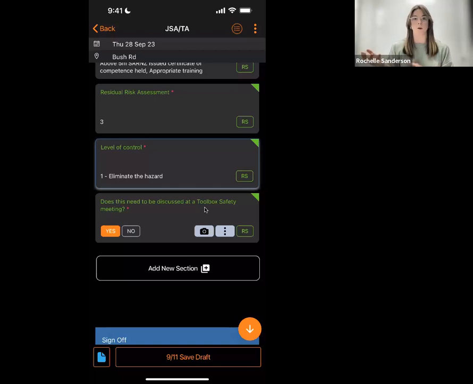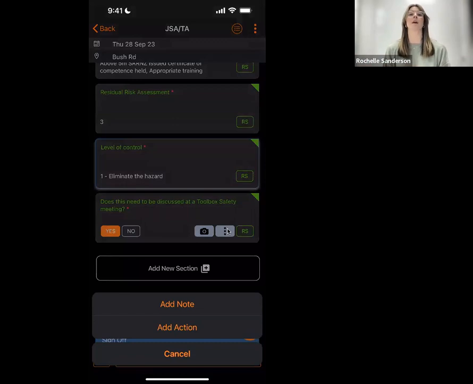Say that's happening tomorrow. Today's Thursday, so tomorrow we would be having that toolbox meeting, and I have written this JSA note being like, oh, well, we should probably tell the manager, or even if you want to remind yourself to do a task, then you can do that. So what we can utilize here in this case would be the 3 dotted line icon here. So we can click onto that. This is going to allow me to either make a note, which is just a general addition to the form or to this question, or we can make an action.